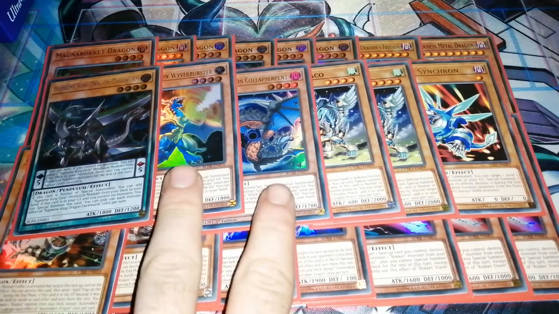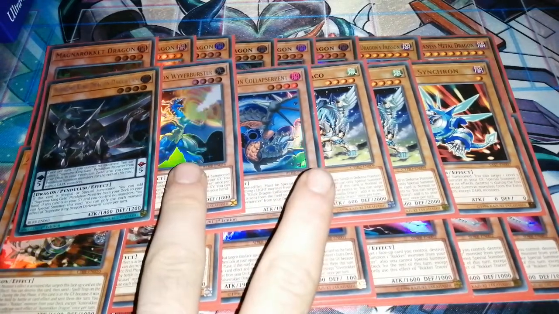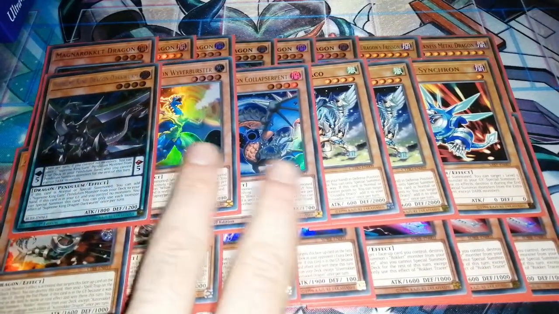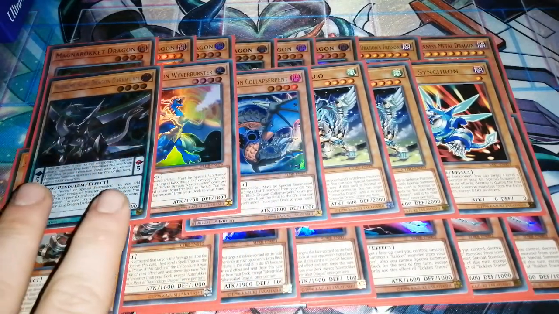If you don't know what these cards do, basically, this one you just banish a dark monster from the graveyard and special summon it. This one, banish a light monster from the graveyard and special summon himself. And then if they're destroyed, they search each other. So one of each, because that's on the ban list.